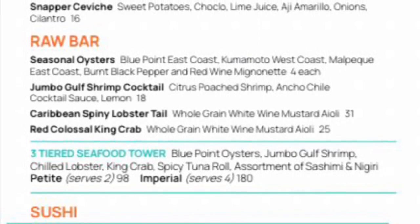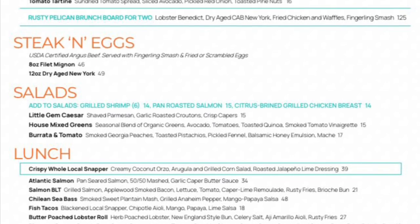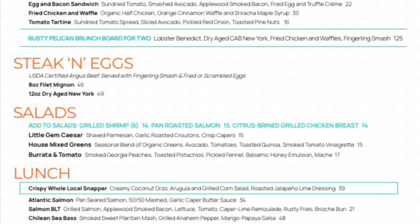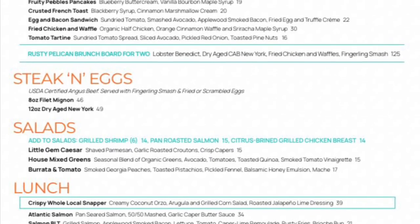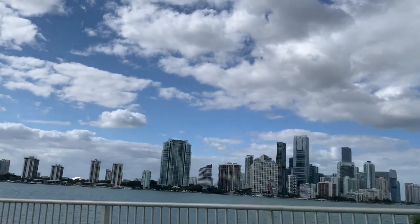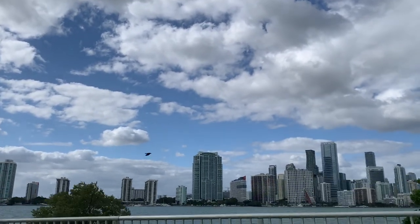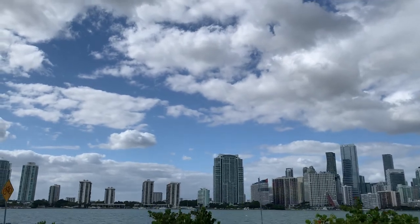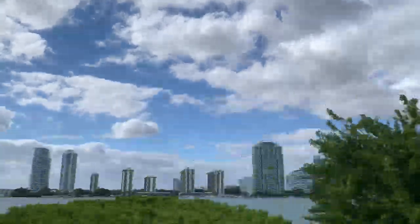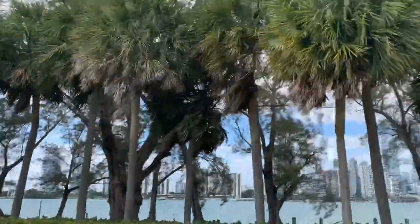The menu was great. Our waiter was great. With the two-hour limit on the mimosas, we kept getting refilled pretty quickly, and they were very aware of what we needed and constantly checking in. So we had a great experience. I definitely recommend going to the Rusty Pelican. Here was the view once we were driving back home — absolutely gorgeous views, great food, great drinks. Really recommend this place.